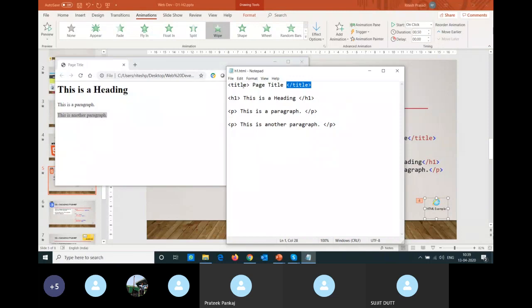So tag is referred by the name, unique name. So each tag or each tag name has a special meaning, and those tag names are defined in the language of HTML and its dictionary. Now, browsers like Chrome or Firefox or Internet Explorer or Microsoft Edge, they know how to make sense of these tags, how to show it, right? And then each tag can have an opening and closing tag. So tags will usually appear in a pair. Usually, I'm saying, not always necessary, but it will usually appear in a pair.